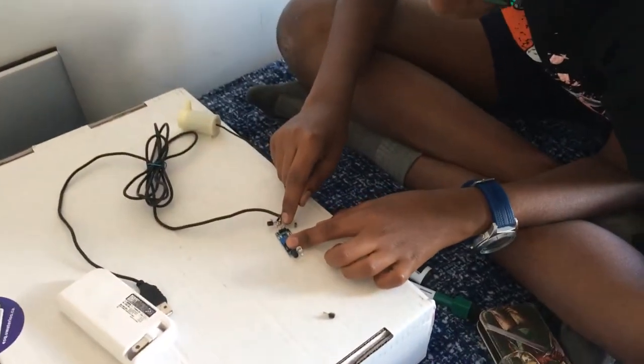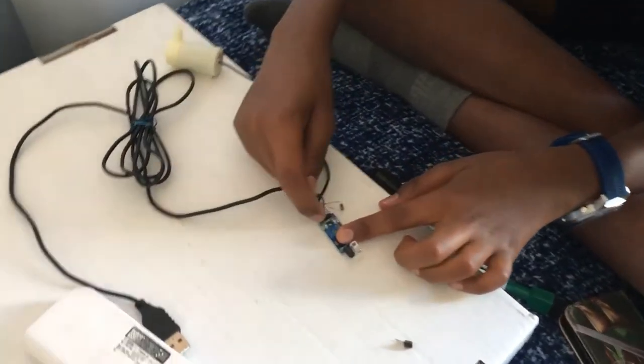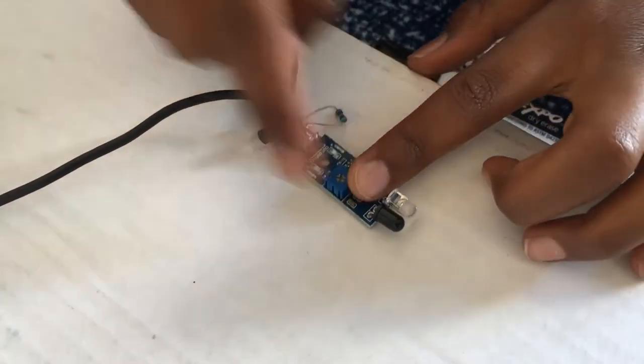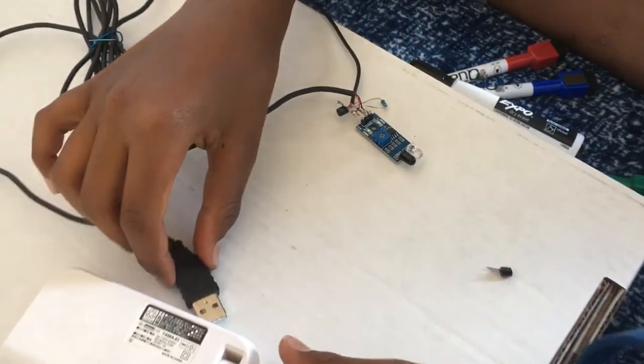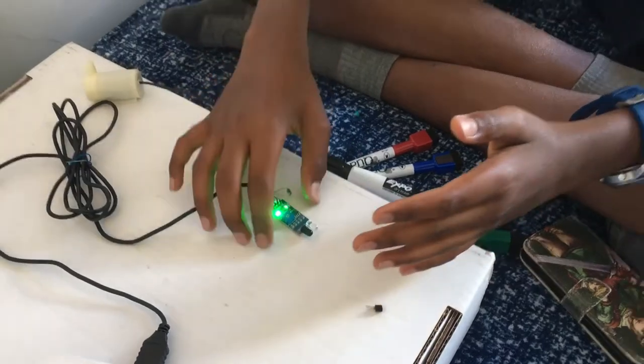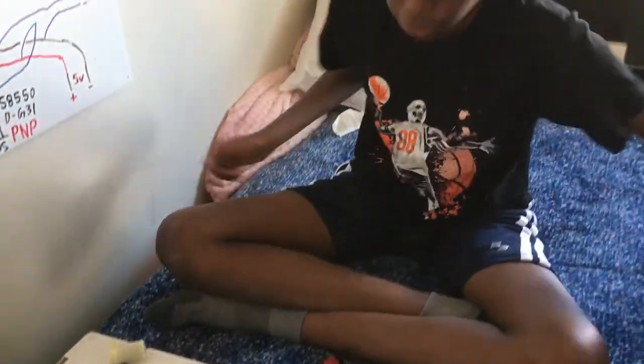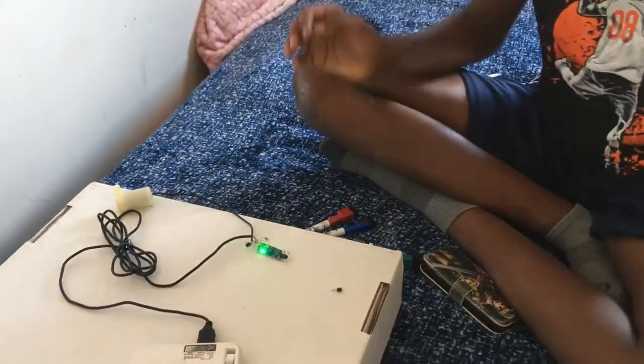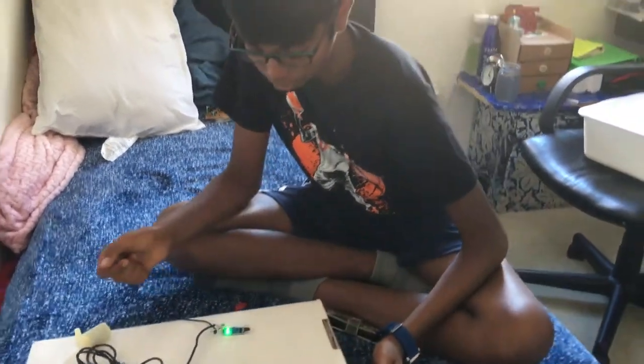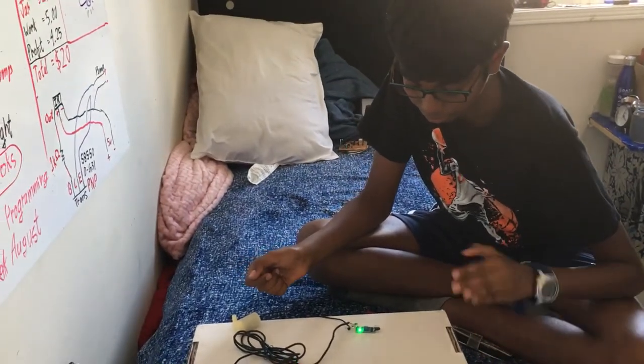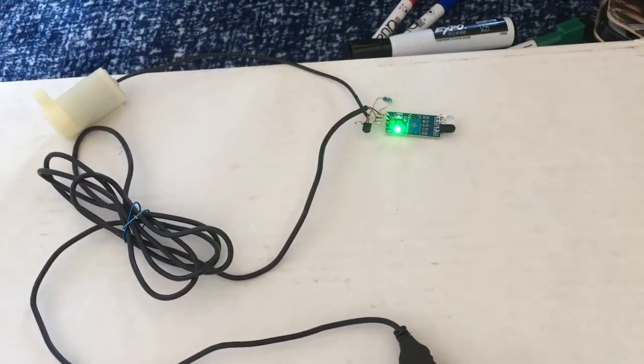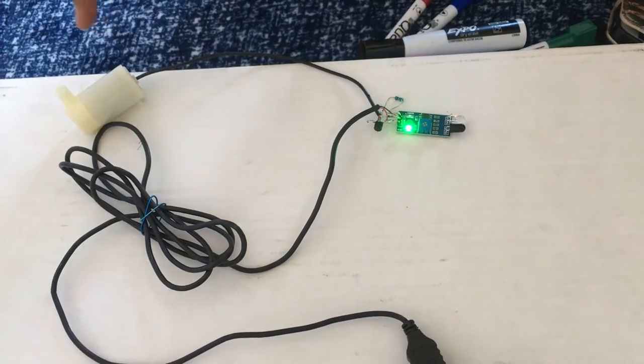Here you can see the out is connected to the base of the transistor and the VCC is connected to the power supply like as shown in my circuit. This one's very sensitive to light. As you can see now, when I put my hand, the motor runs cause it's connecting the circuit. And when I remove my hand, it doesn't supply any voltage and doesn't let the motor on.